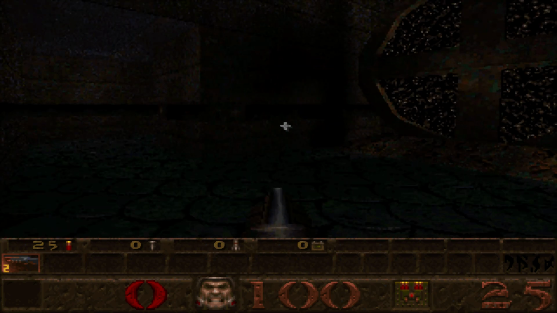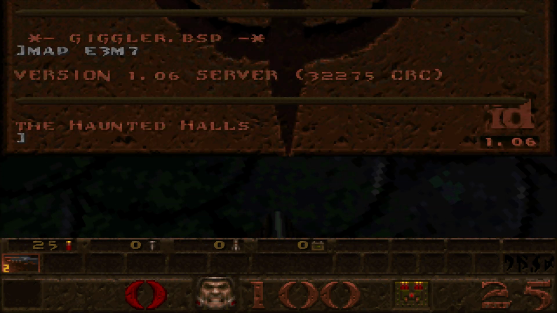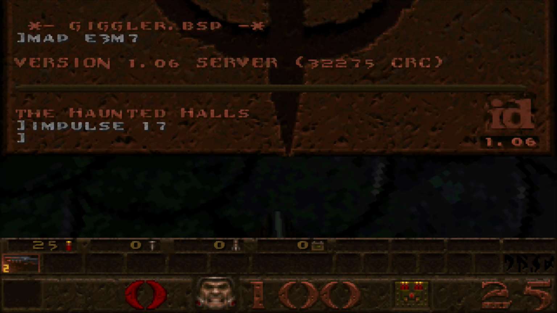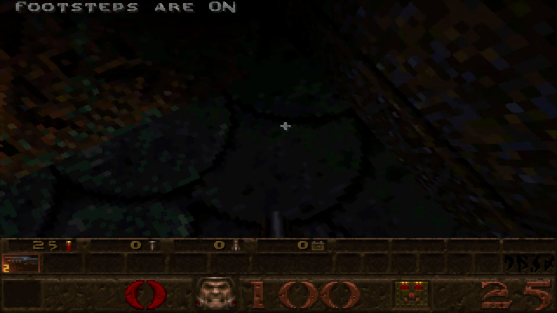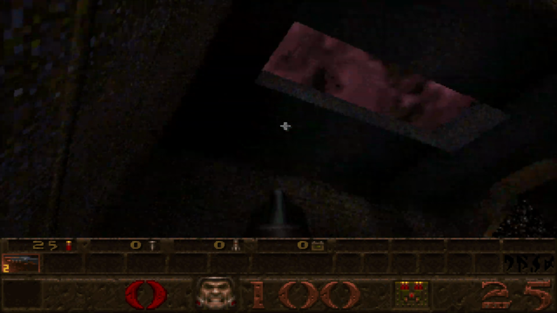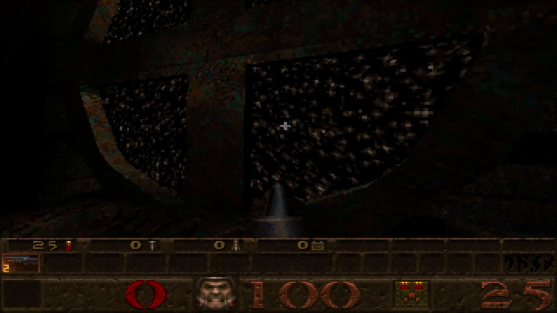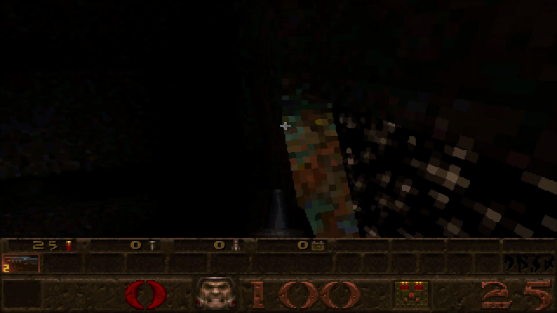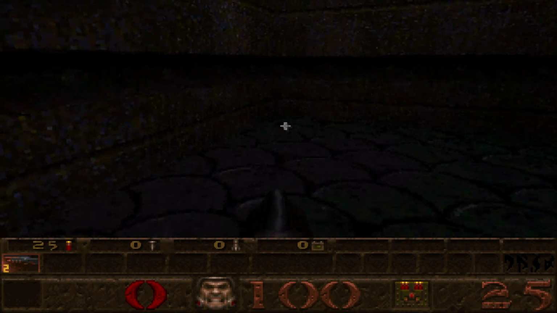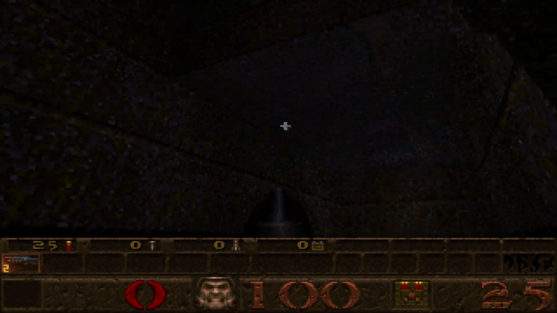First things first, when I walk around, you will hear footstep sounds. If I press Impulse 17, I believe I can disable that. Turn it back on with Impulse 17. So as you see, it's a feature, however, it's an annoying feature. I'm not a big fan of having constant noises like that, the same reason why having shells where you shoot a shotgun is rather annoying. It's kind of noise spam.